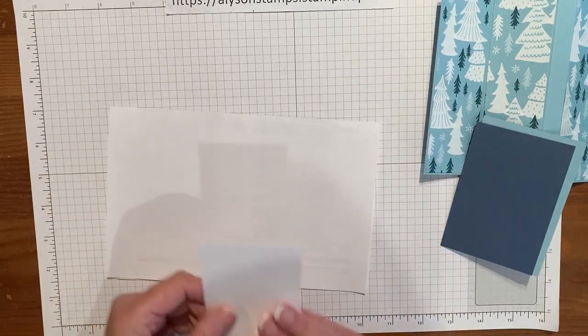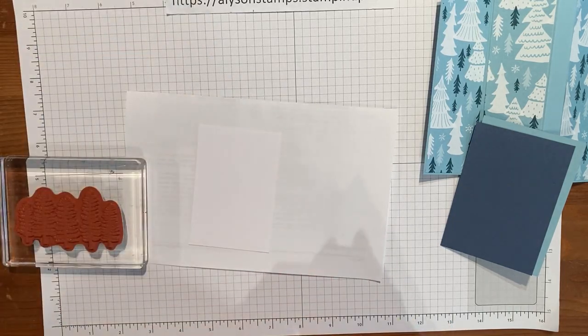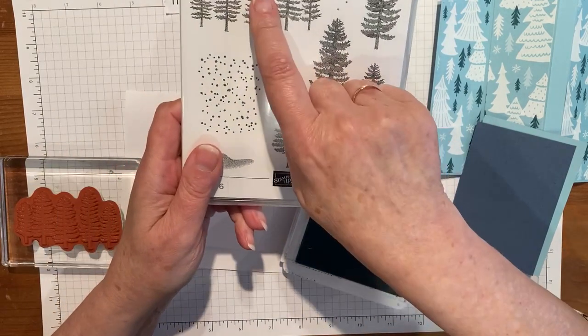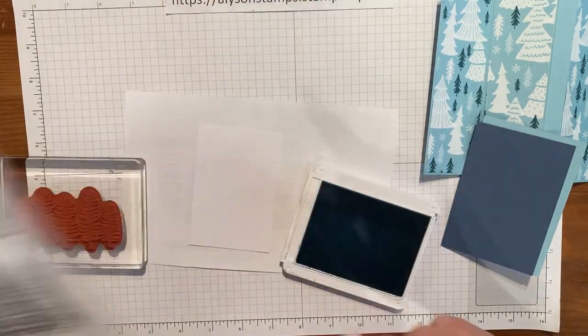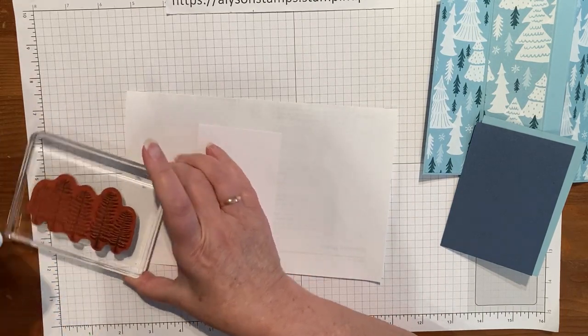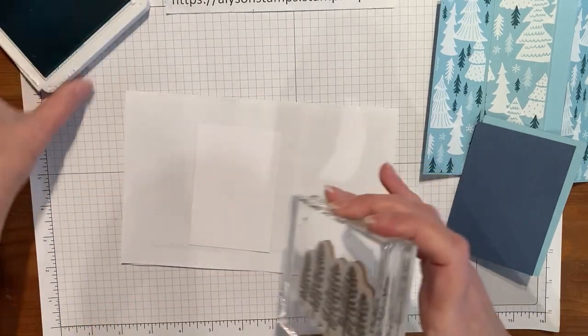I'm actually going to bring in a piece of scrap paper and using the basic white, I'm going to use the trees from Forever Forest. And I'm going to stamp them 3 times. So I'm going to give them a really good inking. Make sure we've got plenty of ink on them.